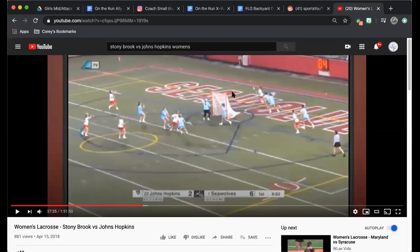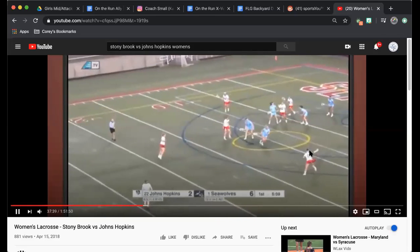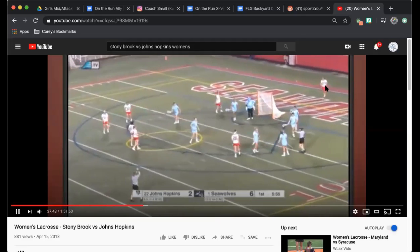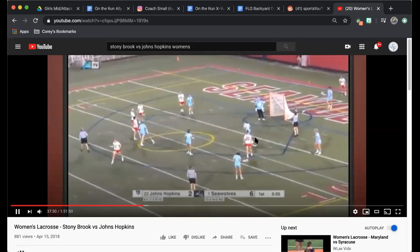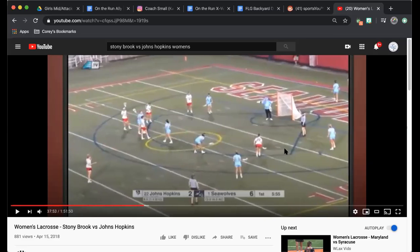So Kylie does a great job. Instead of jamming the ball to these players inside and trying to get an assist, she does what's called a skip pass. She skips the ball all the way through the defense up top, and look what results because of it. So she skips it to Sam. Sam steps in to try to get shooting space, doesn't get it, moves it, steps in, and they end up getting shooting space, all because Kylie picked up a tough ground ball, skipped it, Sam quickly moved it, and now they're set up for a great little spot right on this corner hash here. Or, I'm sorry, corner of the 8.